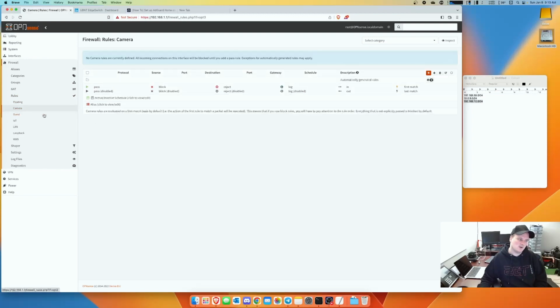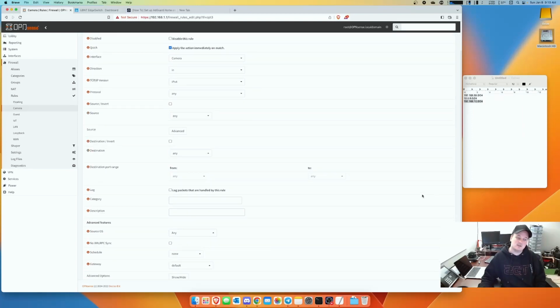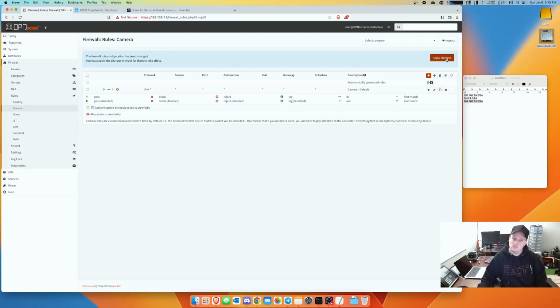So let's go camera. Let's do the camera one first. With this, we're just going to create an anything rule to get you online, and you guys can start tweaking that because everybody's networks changed. But if we add the RFC 1918, at least that'll give you some protection so you can't jump around to other ones, and then you can tailor it, right? So we're just going to leave this all default. We're going to call this camera-default, so you can find it in the list later on. We'll go save. This can allow you to go out and do whatever you want. We'll apply it.